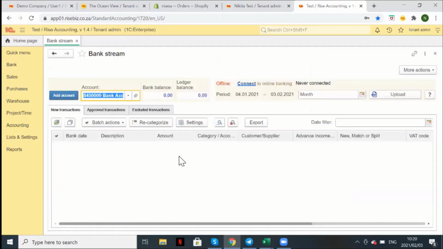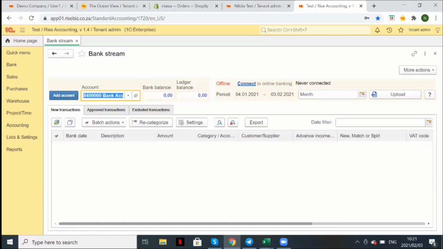There are two ways that you can use our bank stream. The first way is connecting it to your bank. We use a third-party provider, which is known worldwide, and all the big companies, Sage, etc., use it, which is called Yodlee, and it helps us link your bank with our system. So basically, your bank is going to be online. All you have to do to get your transactions is click on a button. You would have a refresh button here. You would have to click on the button in order to refresh and bring all your new transactions.